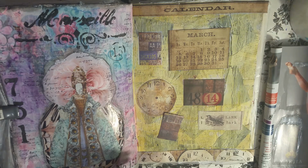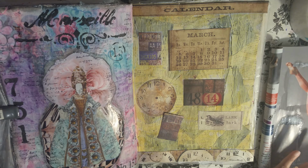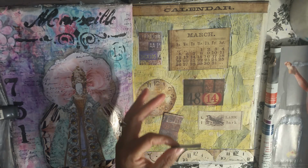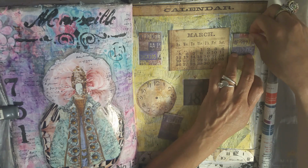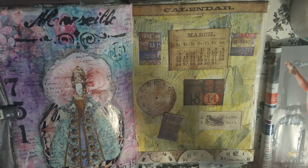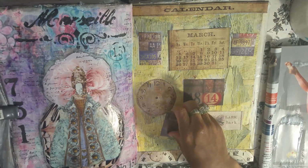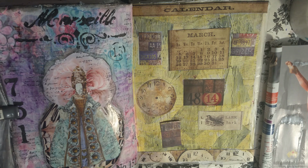Okay, that'll go there. And I'm not wanting to cover up every bit of space, of course. I'm wanting to leave some of the original background so that peeks through. So see how I left some of the background here and there? I want some of that to peek through, of course. And I might put that there. I might put something else. Just a second. I looked at my collage bits.